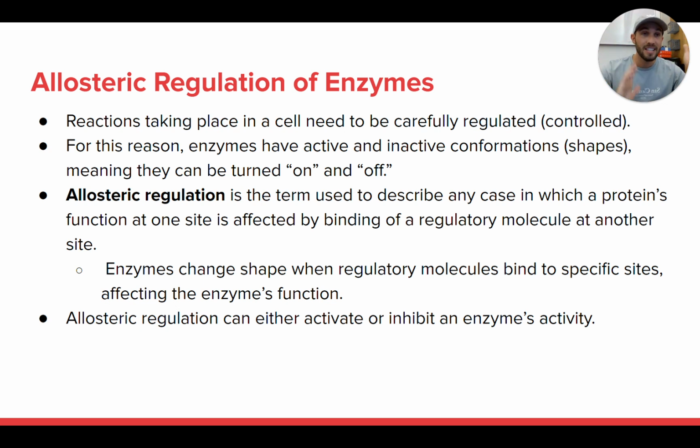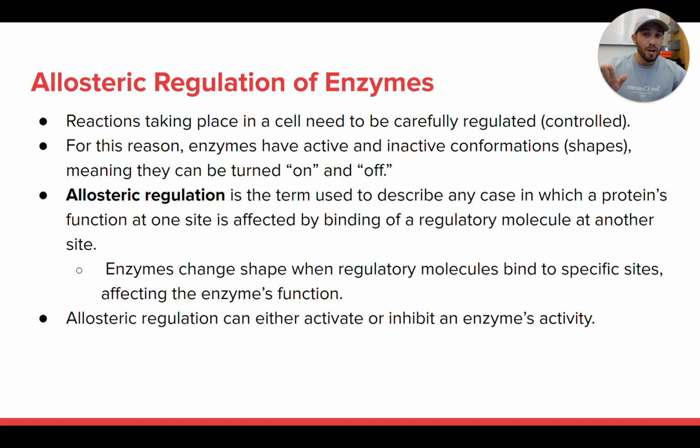Now, specifically to enzymes, let's just make this easy. For enzymes, what we're going to look at in a moment when we're talking about allosteric regulation is how there are going to be these molecules, we call them regulatory molecules, that are going to bind to enzymes at a location that's not the active site. So they're going to bind to the enzyme somewhere that's not the active site. But by binding to that location, they're going to change the shape of the active site. That's what allosteric regulation looks like when we're looking at enzymes.